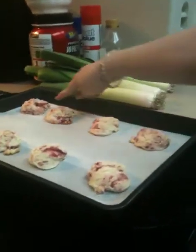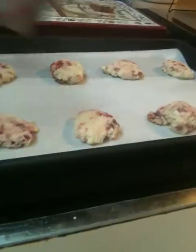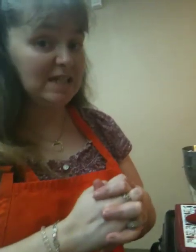So I'm going to put another tray in while I'm waiting. And now, I'll go ahead and pull this out. I'll let them cool. So see, they're just a little puffy. That one went overboard. Do you want to take a shot of that one? Alright. Some people leave them like they are, but I tend to take the bottom of a utensil and just pop them down just a little. And that's just me. Oh, but that does look very good, doesn't it? Still pretty good. Anyway, that's how you make my incredible raspberry cheesecake cookies.